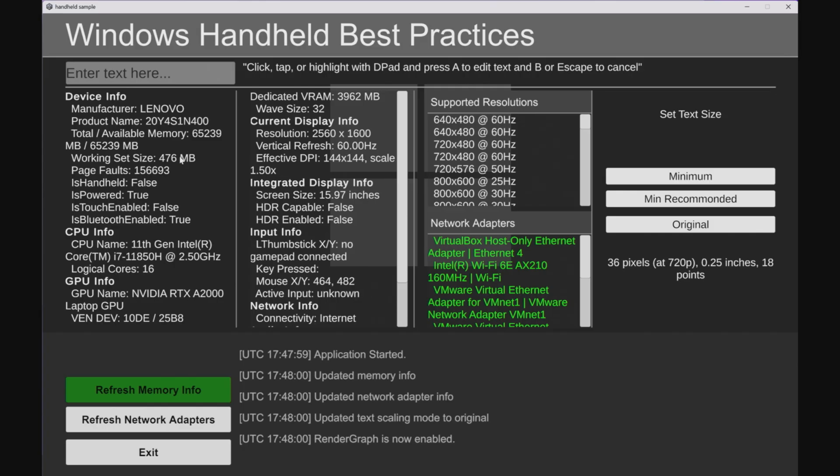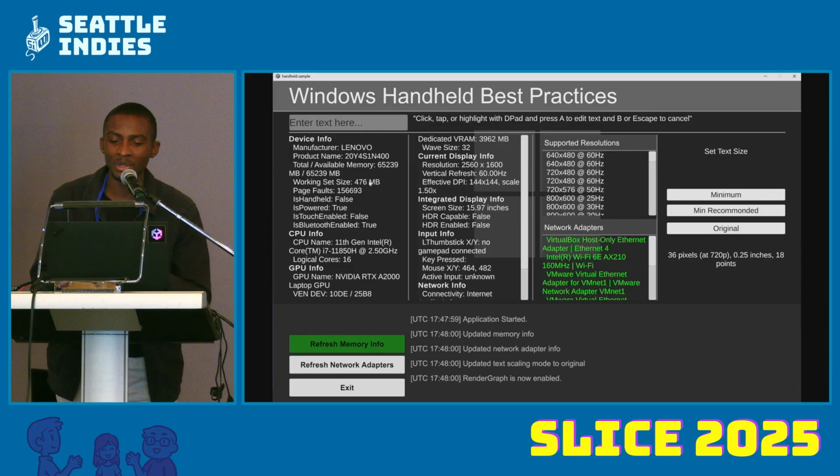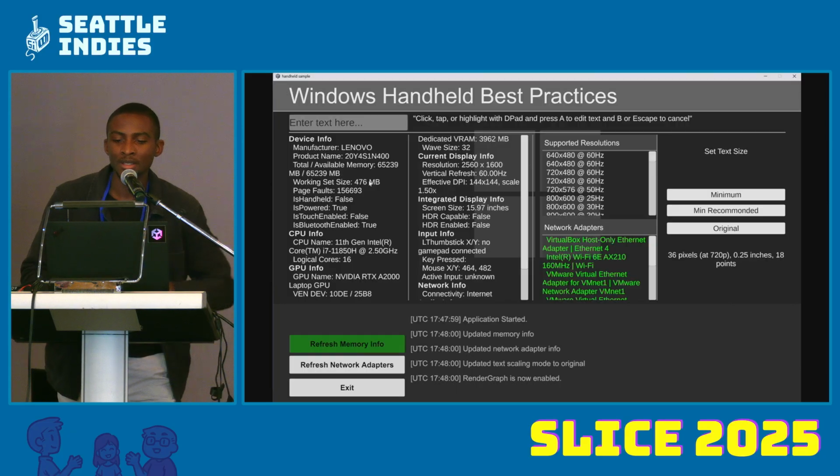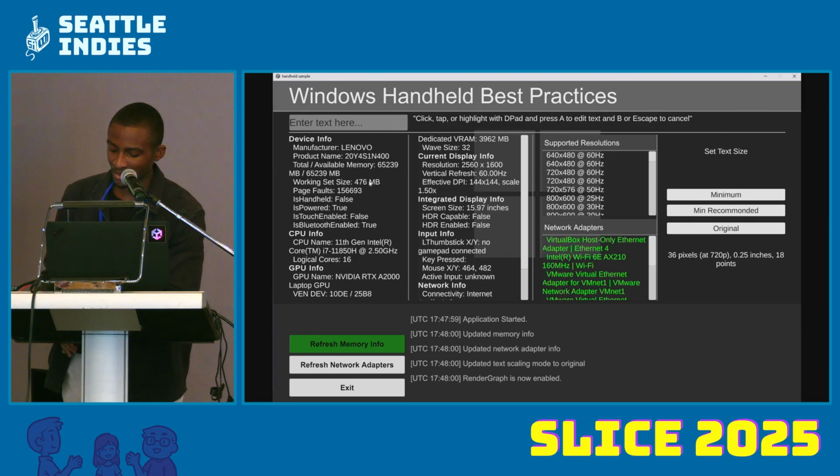But as Abdullah said, handhelds run on the PC target. So the only difference that we're seeing in this demo is that we're running on different hardware, but it'll work exactly the same on a handheld, except that it'll say yes, this is a handheld rather than no, it's not. So we'll continue on with that.